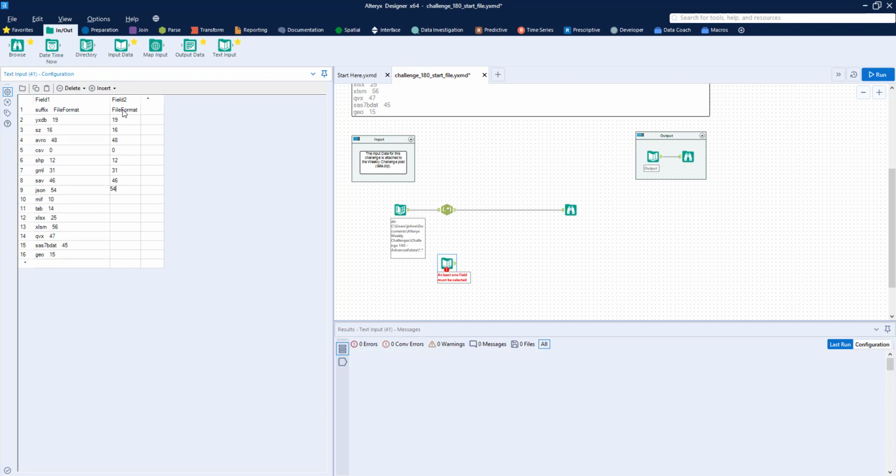There's not too many, so it's not really that big of a deal. And then, of course, we have to delete all this stuff. Oops, don't delete the text in there. You definitely don't want to delete the suffix name. That would ruin everything.